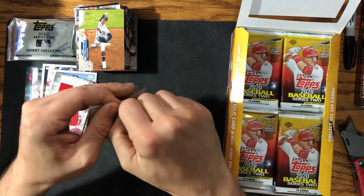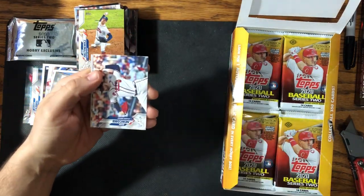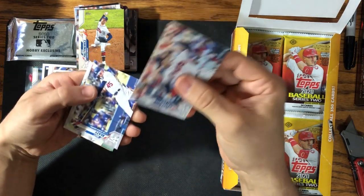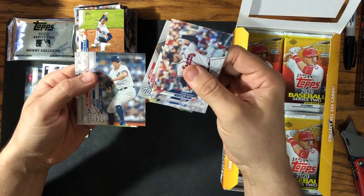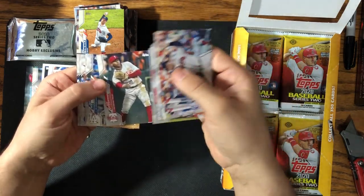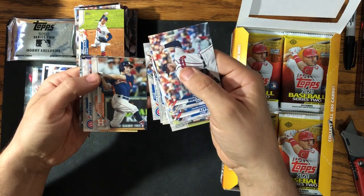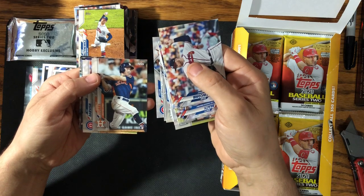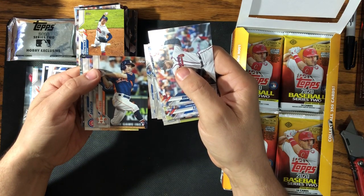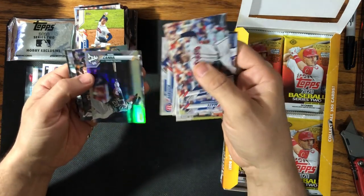Anyway, I was getting at the 60-game season. I'm in Michigan and our governor decided she's not going to let any sports events have a live audience. So how that's going to impact the Tigers and how they're going to operate without fans sitting in the seats, I have no idea. Our governor has been pretty incapable of making correct decisions, let's put it that way. Got a Stubbs rookie, Yu Darvish, and a Mark Canna foil.